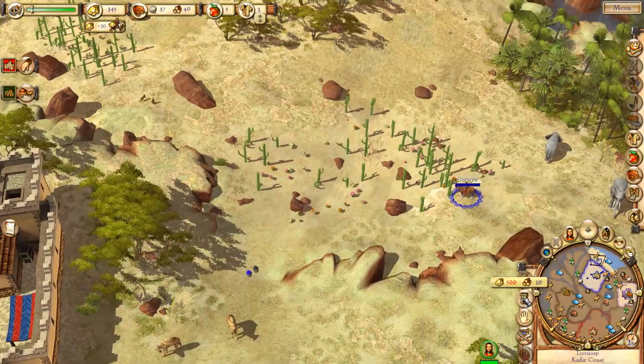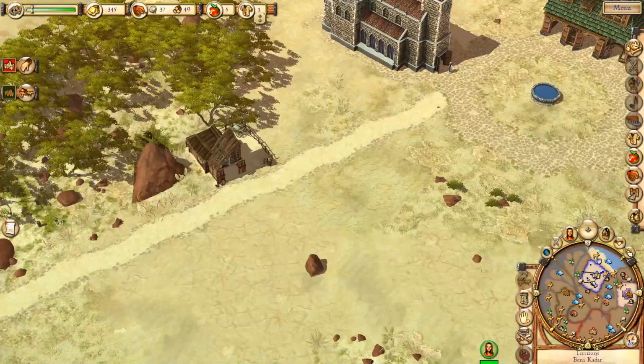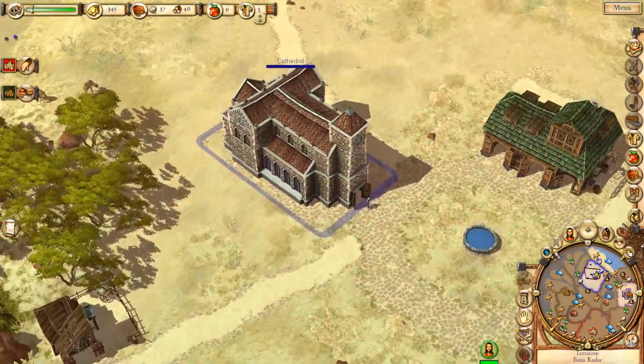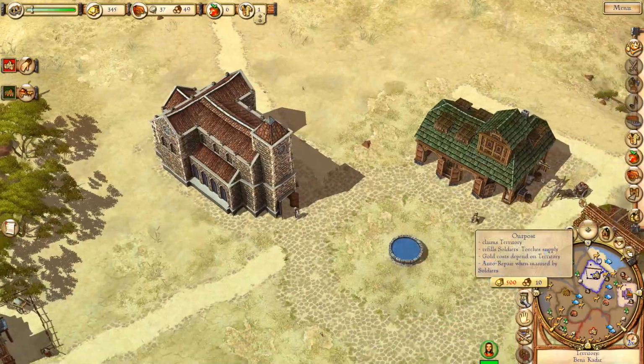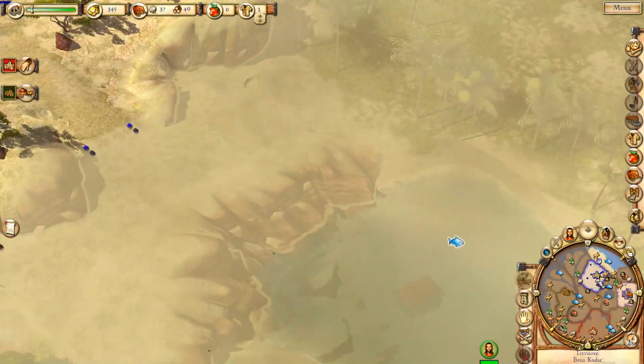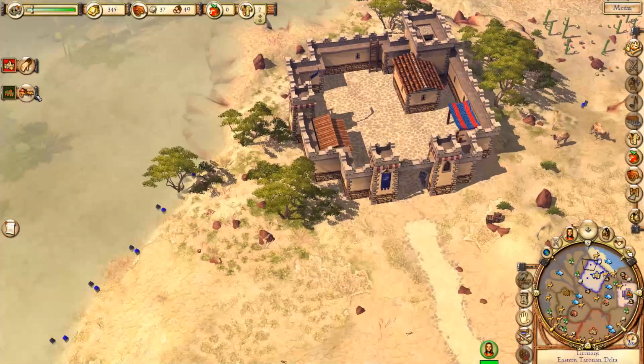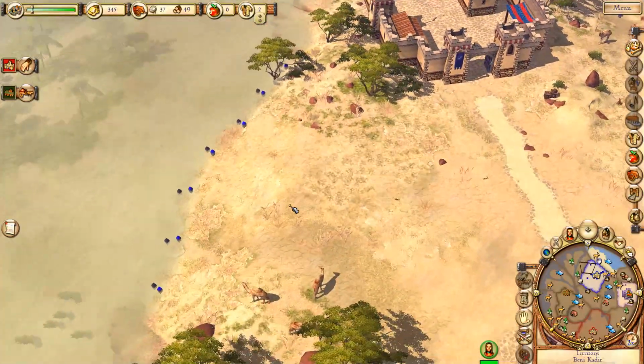Why is it so expensive on this one? I don't like it. Okay, so we got our stone, and... well, okay, so I guess the difference is that there was 300 gold, 25 stone for this one, if I wanted to build up that. And this is a little bit less stone, but it's a bit more money.